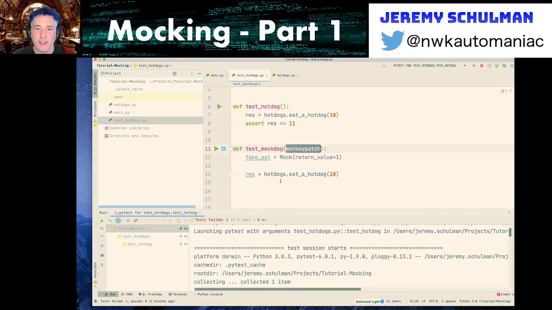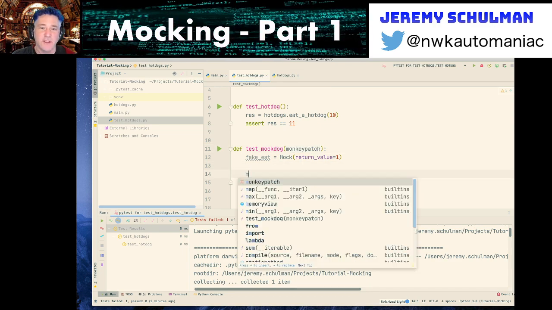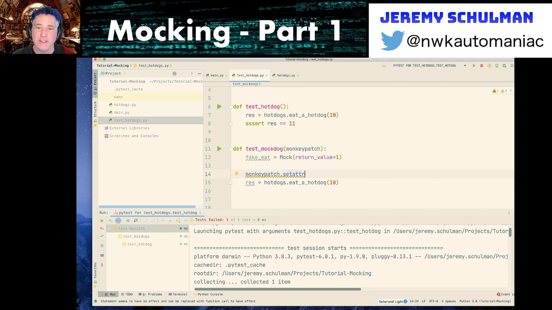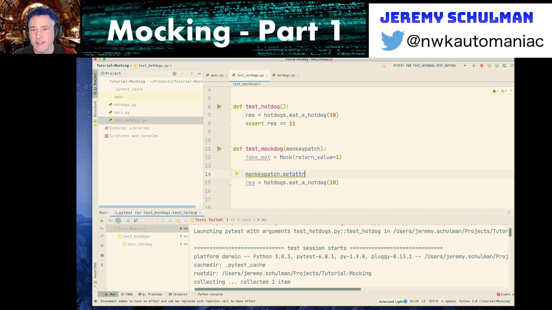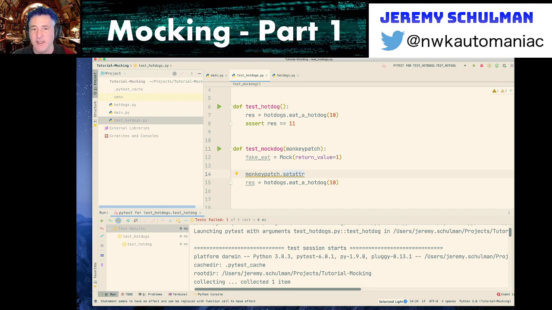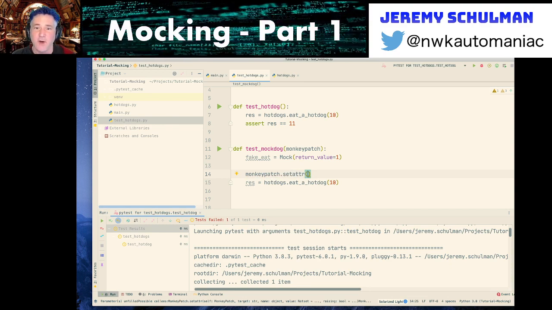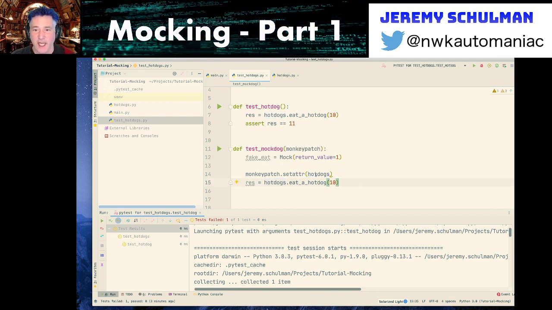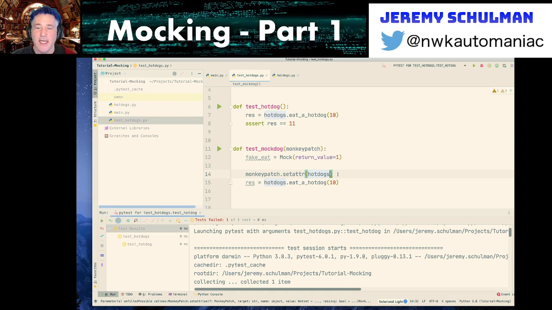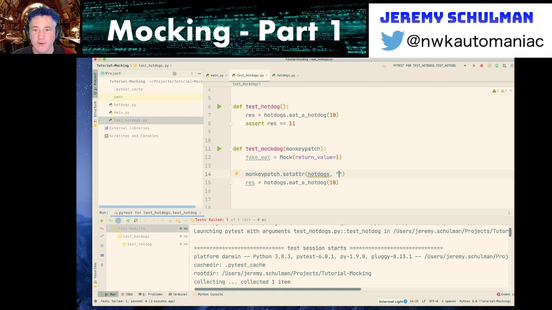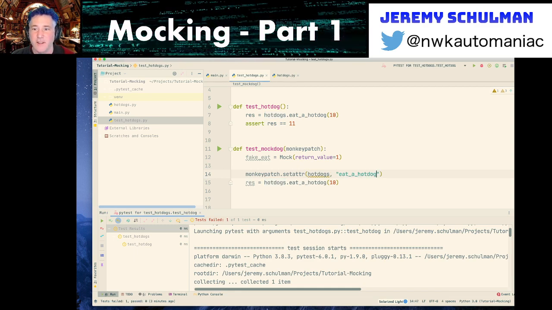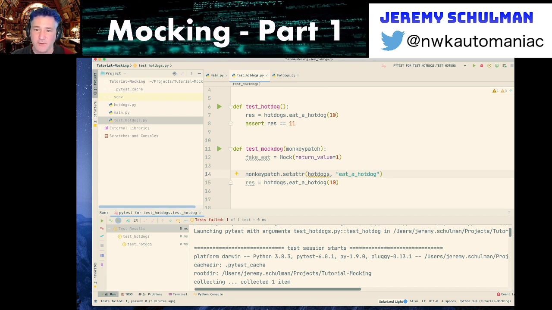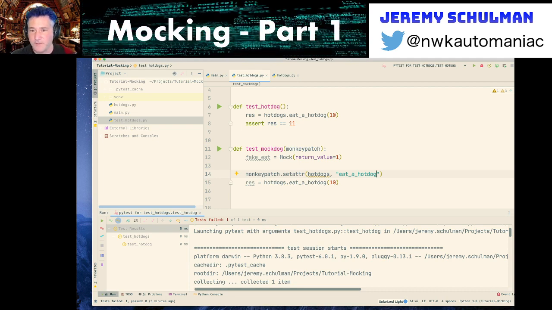And what we're going to do with monkeypatch is use set attribute, or setattr, to assign fake eat into our module. So I'm going to set hot dogs, which is a module, and that module has an attribute called eat a hot dog, because a module's attributes, anything that's in a module, like a function, is an attribute.